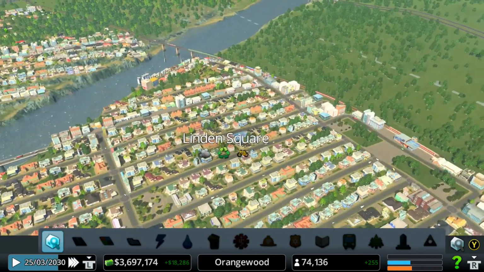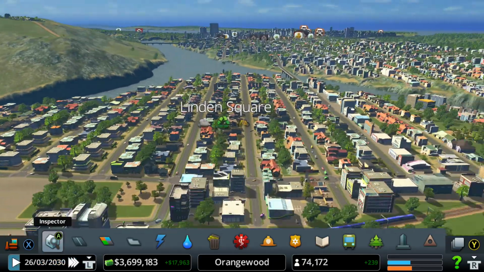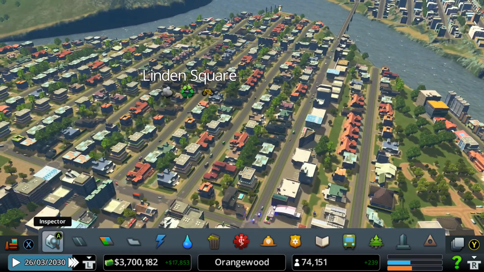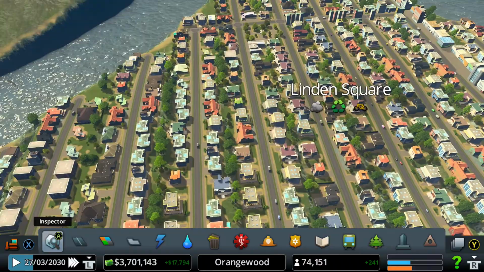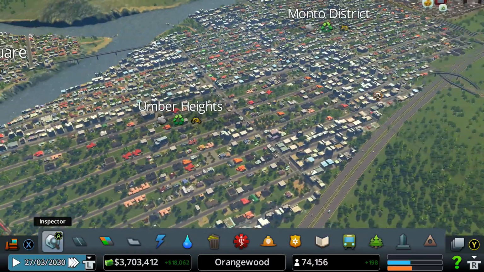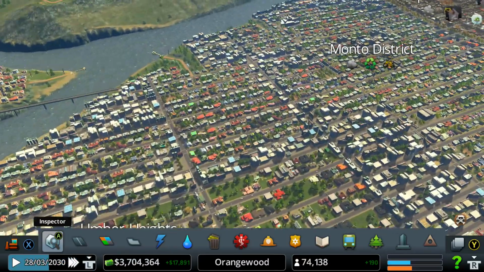So, Linden Square. How is Linden Square doing? Our great little town. Looks like no traffic. I don't see any traffic. No complaints, and everything is moving pretty good. I'm actually pretty happy about that. How's Umber Heights doing? Pretty good, not lying. I see a lot of people building. Not a lot of complaints.